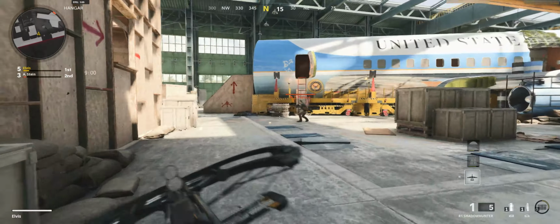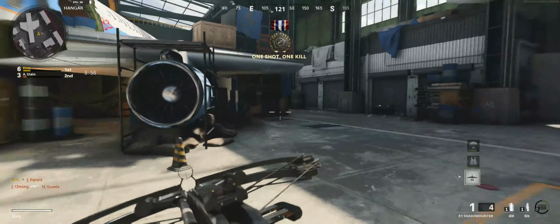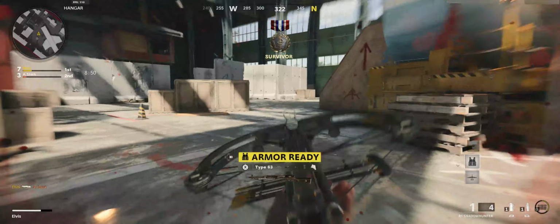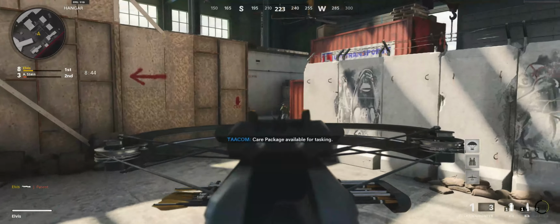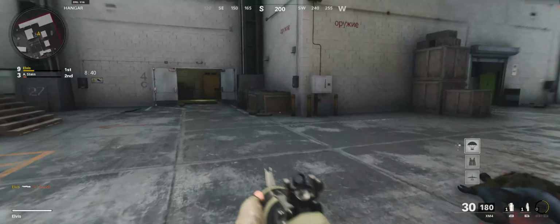Couple of kills. We'll move on to the scopers, and we'll show off how it feels over there. You have armor available. Alright, let's move over to zombies.